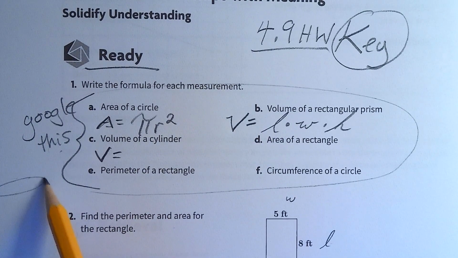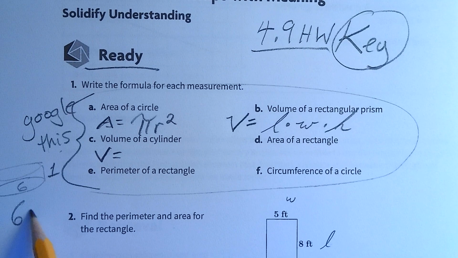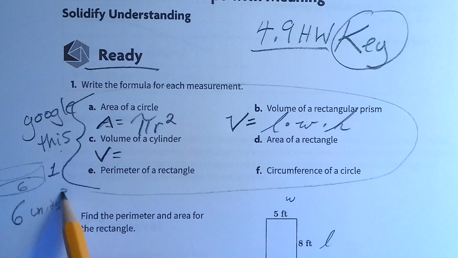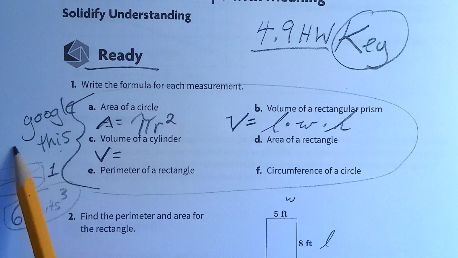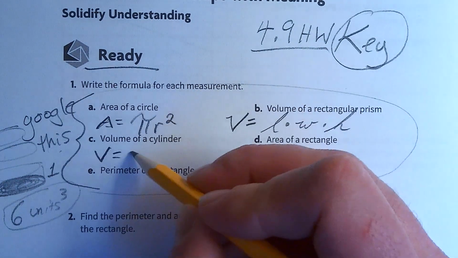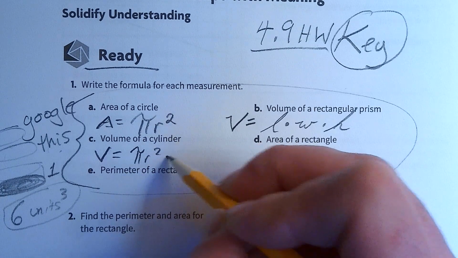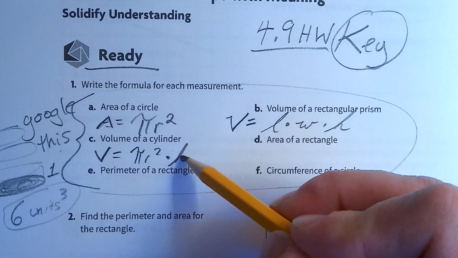So the way I think of it is, what if I had a circle that was 1 unit tall? 1 unit tall. And the circle, let's say, was 6 units big. Well, then the cylinder is actually only 6 units, but the units have gone from square units to cubed units. So you've changed the type of unit. But then you just keep stacking on there. Like, what if it was 2 units tall? What if it was 3? So we're just multiplying. We're taking the area of the circle at the bottom and just multiplying up. So you can just take pi r squared times height. You can put that h in front too, I guess.